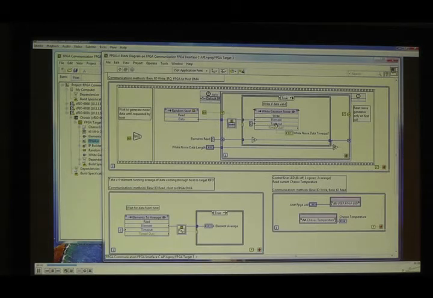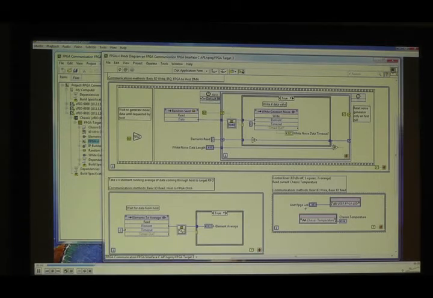and this FPGA API has a number of loops. In this case, we have a loop that puts some Gaussian noise into the FIFO. This loop at the bottom just reads and does an average, and then this loop just sets LED lights and reads the chassis temperature. So let's say you've developed your LabVIEW FPGA code.